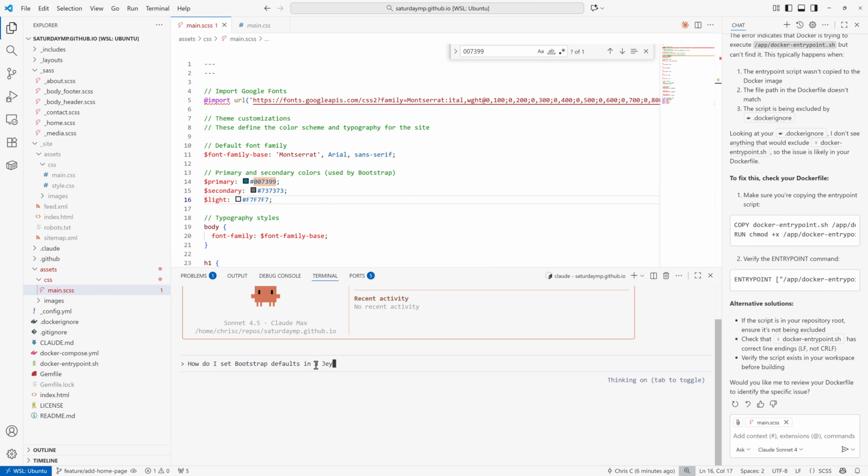In Jekyll site, I would like to set the primary color to, which is done in main.scss, but does not work on the site when the site is built.